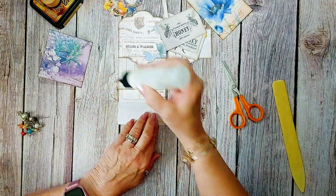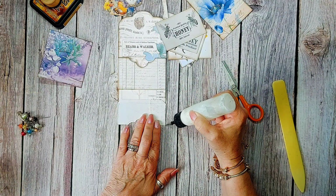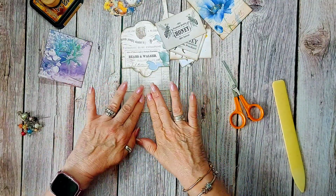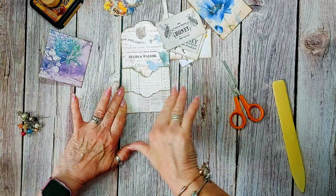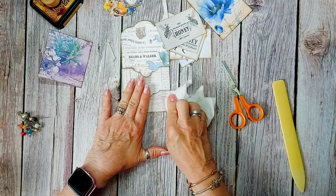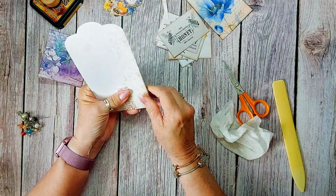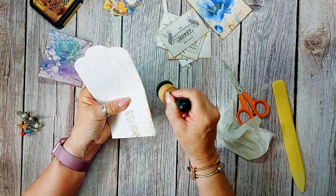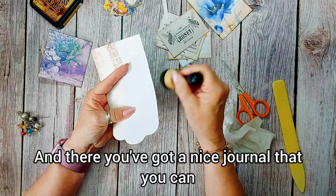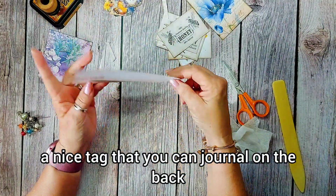And then this one, we just use a tiny little bead. And I'm just wiping it out, so we'll get a little bit of glue seepage out the side, that's fine. And there you go. And there you've got a nice journal, a nice tag that you can journal on the back.